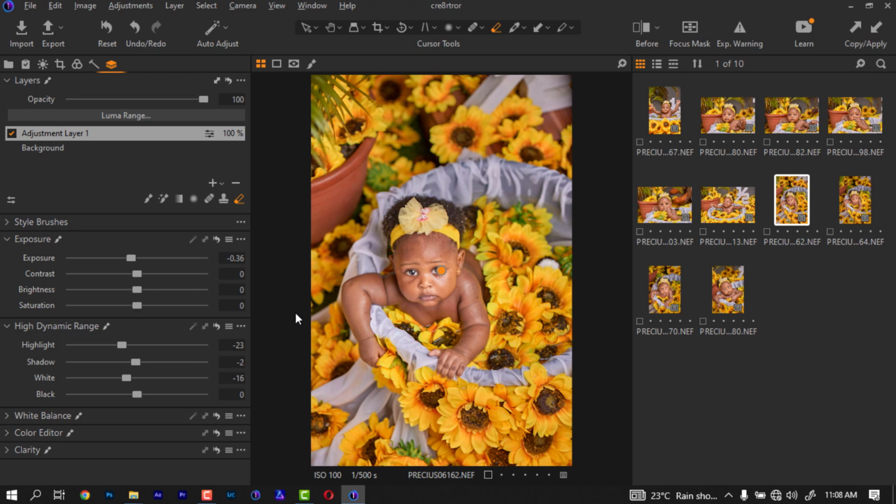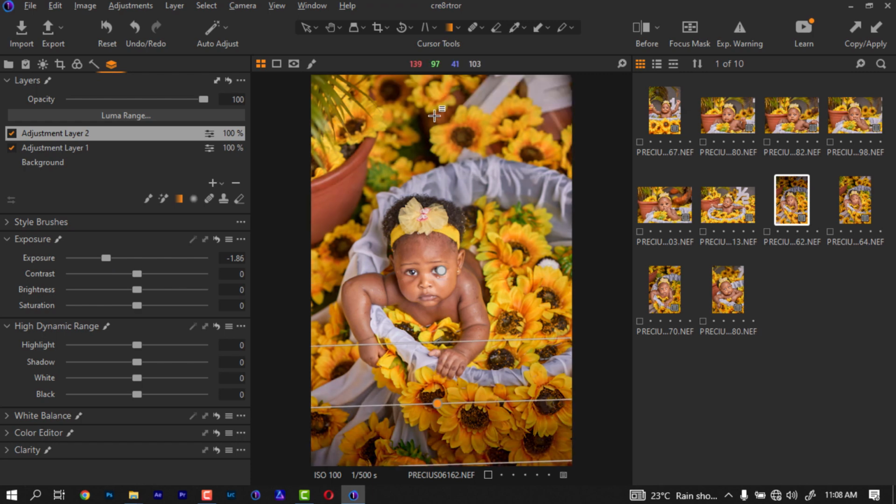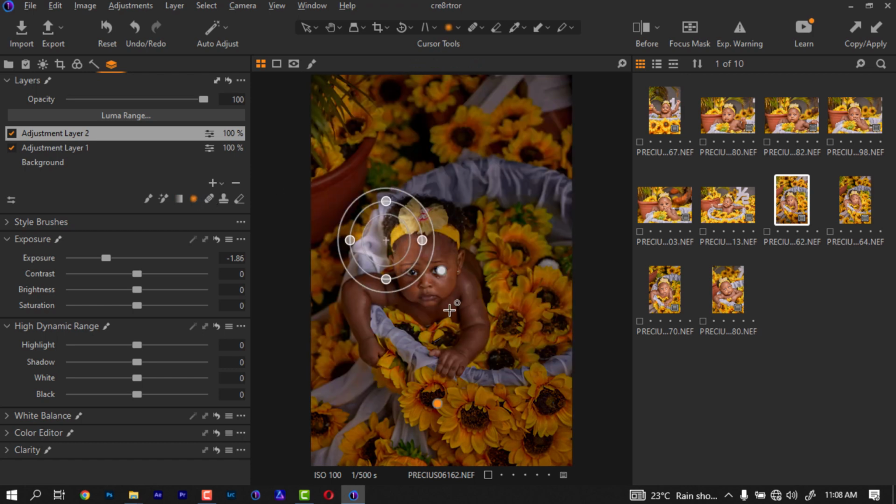This is one of the methods, and it works very well for me. The reason why I like using this method is because it is like using a brush in Photoshop with your mask, where you can mask out the areas where you want. There are two other options that you can also use. Let me come up with a new empty layer. Then I use the second method, which is this gradient. If I draw a gradient from up to down, it will help me reduce light in that area. Then if I come down here and do the same, you notice that the one above has left the image. That is the reason why I don't like this particular method. So since this method doesn't work, you might decide to use the circle, which is this one.